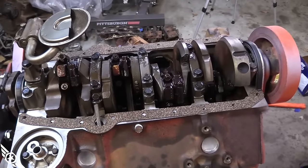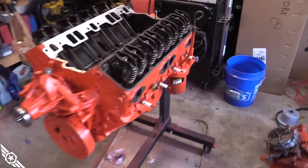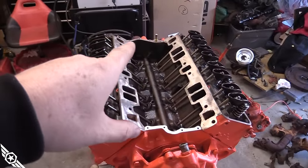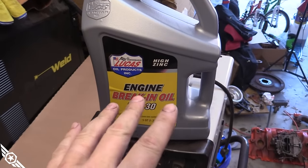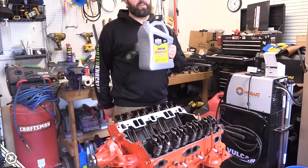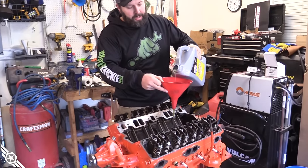Things happened off camera — got the timing cover on, damper on, water pump on, oil filter on. I taped over the wick so it wouldn't get painted — I want you to know I'm using the right filter. Now I'm going to pour oil in the lifter valley and prime the engine with everything open so I can see what's going on. For break-in oil, it's very important to use an actual break-in oil — oils aren't the same as they used to be. You need something with a lot of zinc and the right chemistry. You need a break-in oil to break in a cam and seat piston rings. Don't drain it out after breaking in the cam — you need it to seat the rings as well.